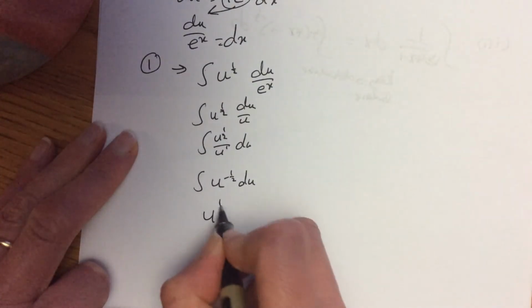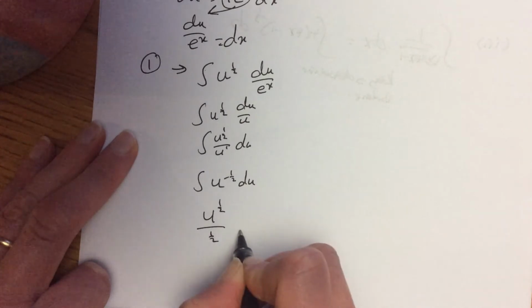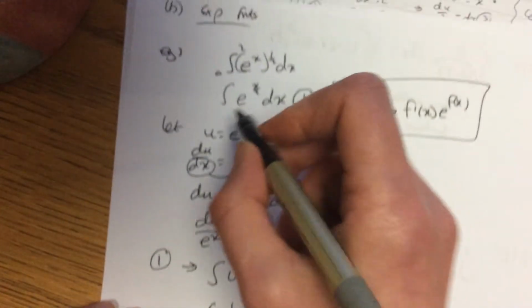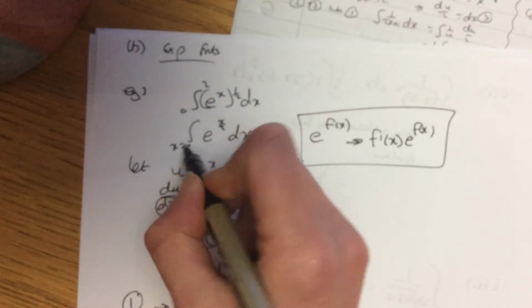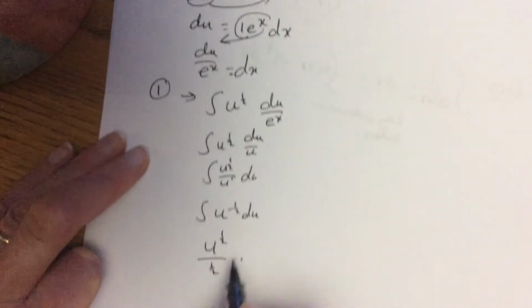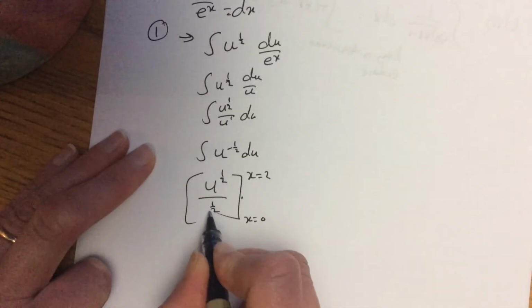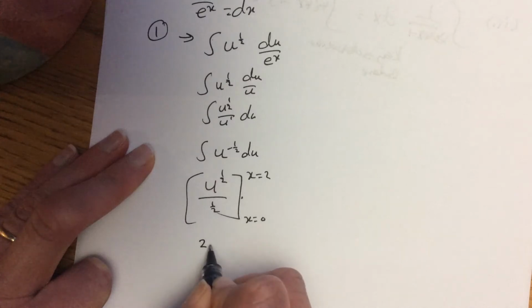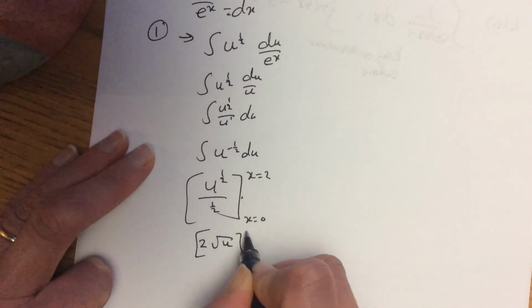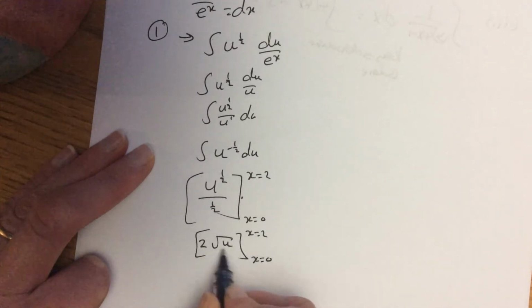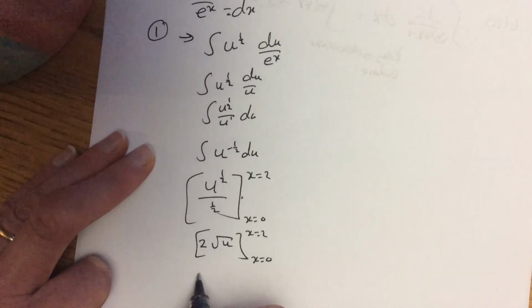Finally, I can integrate it. Add 1, divide by it, and don't forget, I have limits here, it's an integral. So it's 0 and 2, which makes it even more complicated. So that's x is 0, x is 2. So dividing by a fraction is upside down, so that's 2 times the square root of u. You can't substitute your x limits in, so either rewrite this in terms of x's or rewrite the limits in terms of u's. Easiest for me just to rewrite this in terms of x, because u is e to the x.